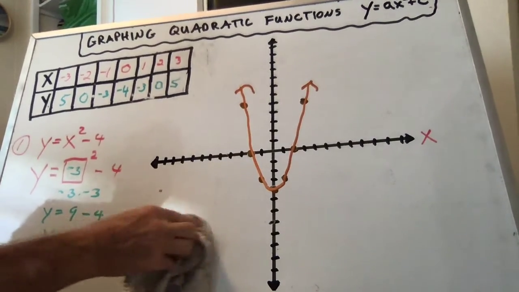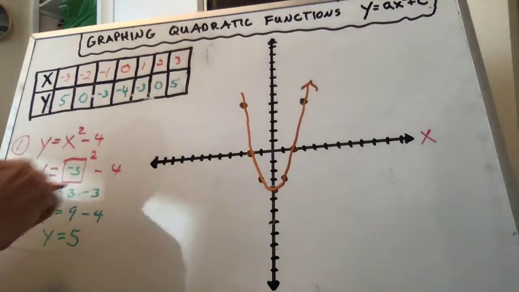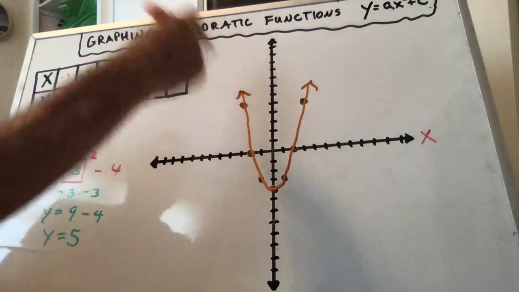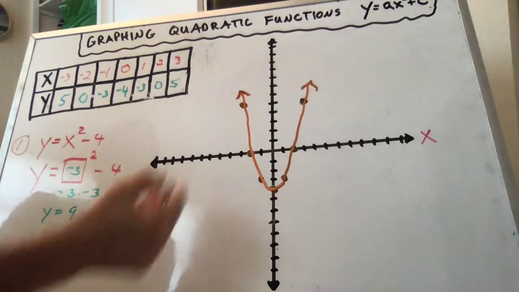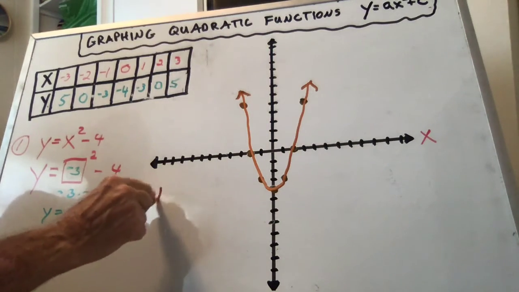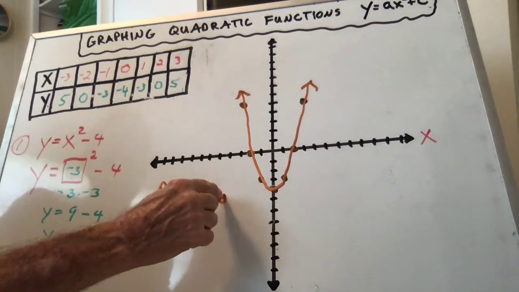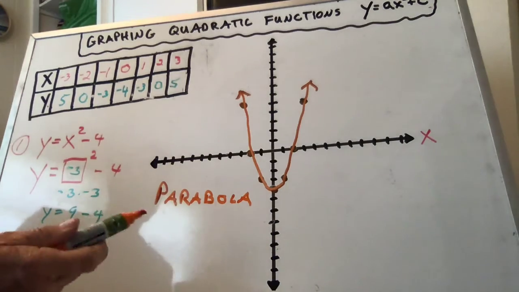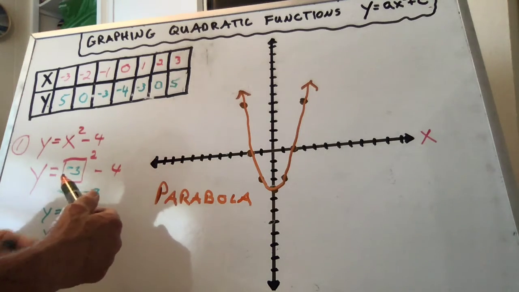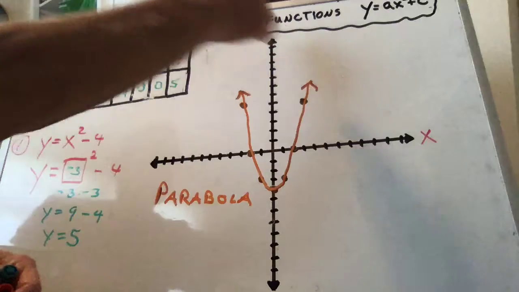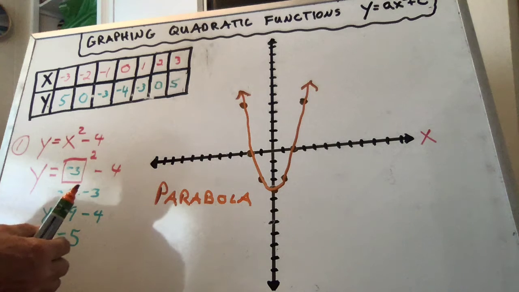If you were a computer, you could draw it perfectly. One of the hardest parts about this is actually making that thing. So a lot of students draw V's and it's not a V. And then this trend would keep up. So this has a special name. This graph is called a parabola. So you are graphing parabolic functions, quadratic functions. When you see that squared, you're going to see curved lines. And the first day, this is the kind that they will all be.